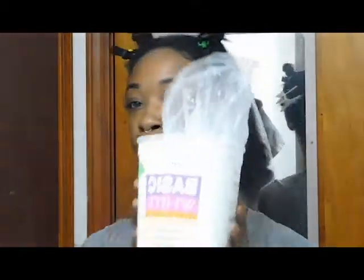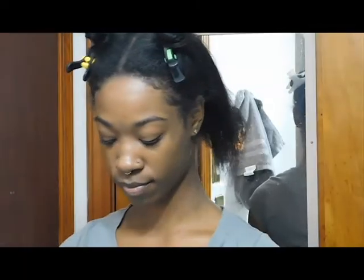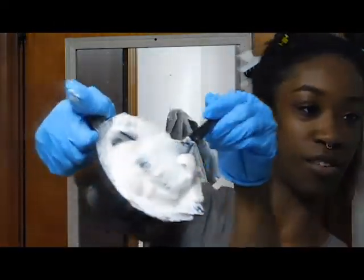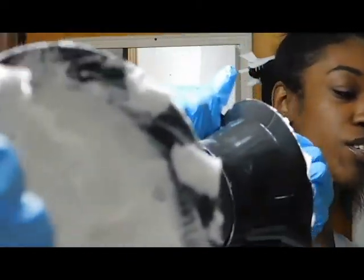This is the bleach that I'll be using, basic white. The directions say to do 7 scoops. I'm trying to make sure I do everything in my power to make this come out good, because I don't want no problems. So I bought some 30 volume developer, not 40 volume, because I heard 40 volume was kind of bad for your hair. This is the consistency that it is. I don't know if you can see. The directions say for it to be rich and creamy, so this looks pretty rich and creamy to me.